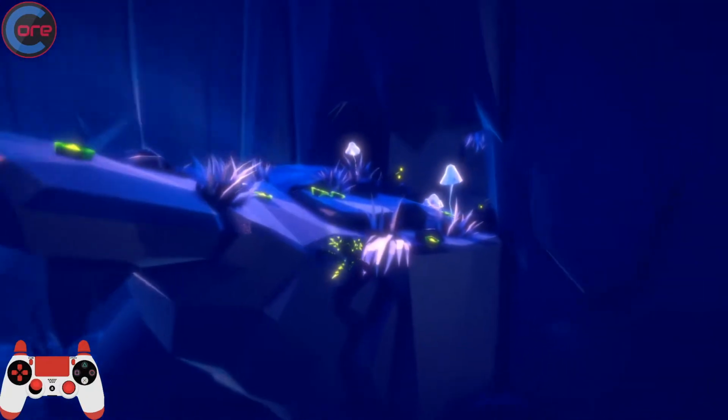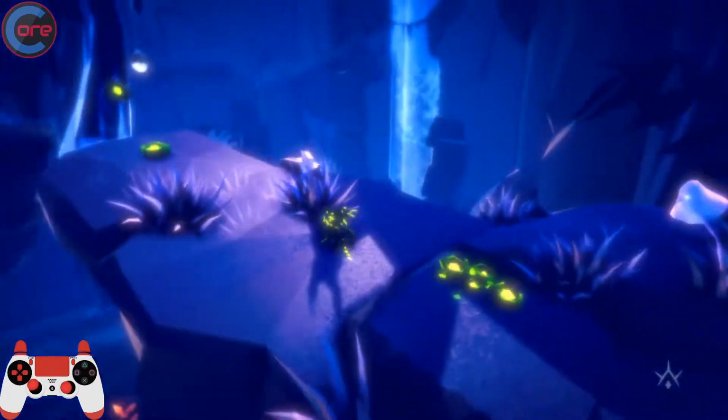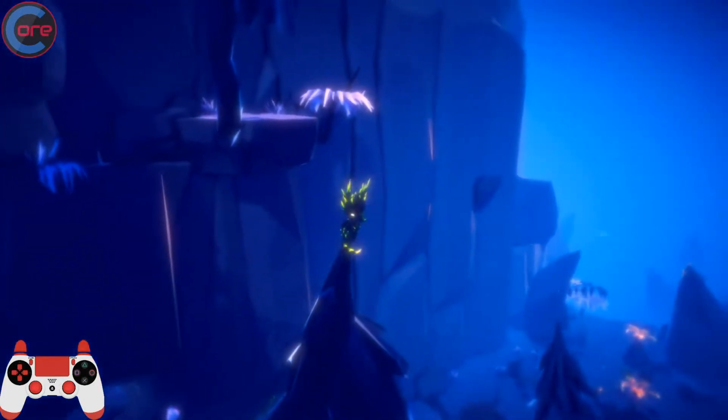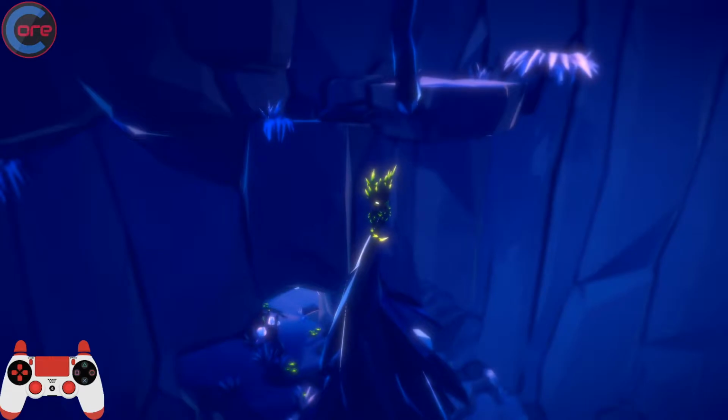So we just need to make our way, if you land on this rock, you're good to make it up here. So now's a good time to talk about the different ways you can jump off of trees, which I know sounds way more complicated than it needs to be, and it kind of is.